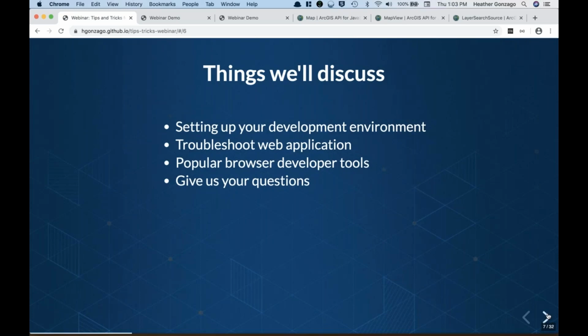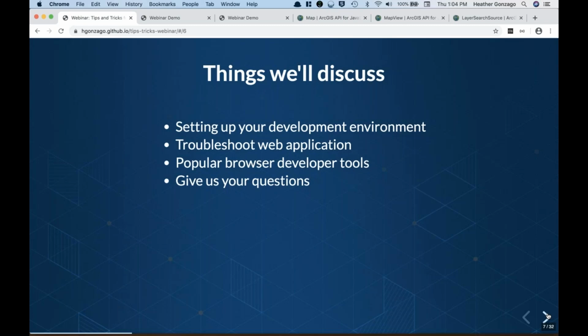Over the next 45 minutes or so, the first thing we're going to be doing is Kelly's going to show you how to set up your development environment. There are a lot of really cool, helpful tips and tricks that some of us use to get our IDE set up and running more smoothly, and it can help make our day-to-day tasks a bit more efficient. Once that development environment is set up, we're going to take an already existing application. We're going to show you a good application, and then we're going to take that and we're going to break it.